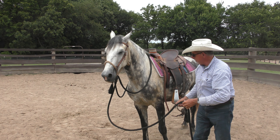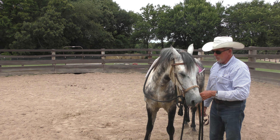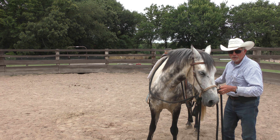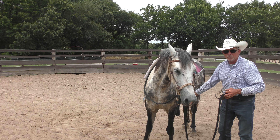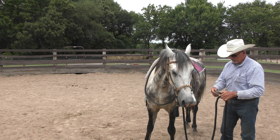If you do this and your horse jumps 10 feet sideways, you might want to back off and do more work getting your horse used to this kind of thing before you introduce spurs, because the last thing you want is for that horse to get really jumpy and scared just because you touch him with a spur. He's handling it pretty well, so I'm going to get on him and show you what I'm working on.